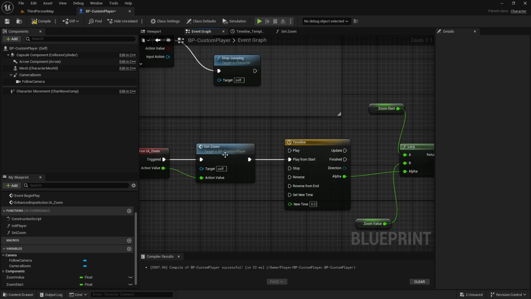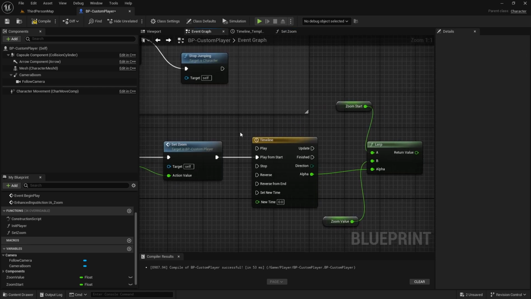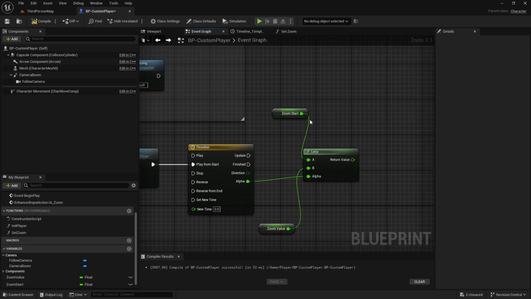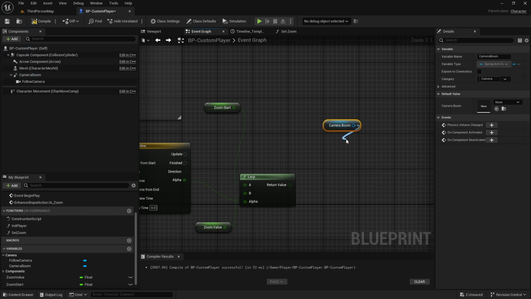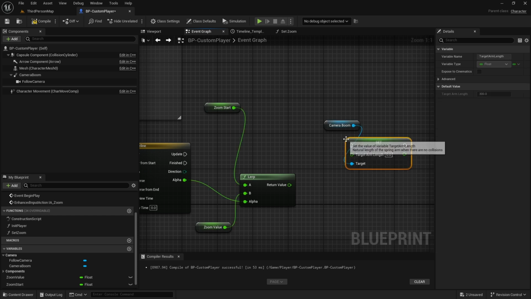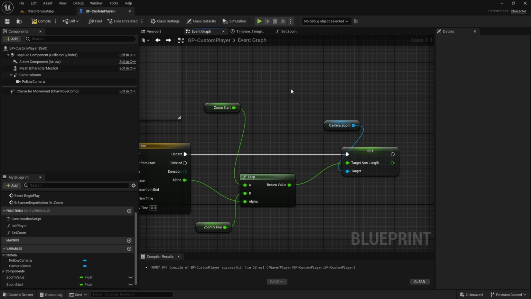That's why I am setting this option for only one input action. In that sense, this timeline is going to be driving the exact points. So after updating, I can set this arm length, and the arm length is going to be this lerp value.